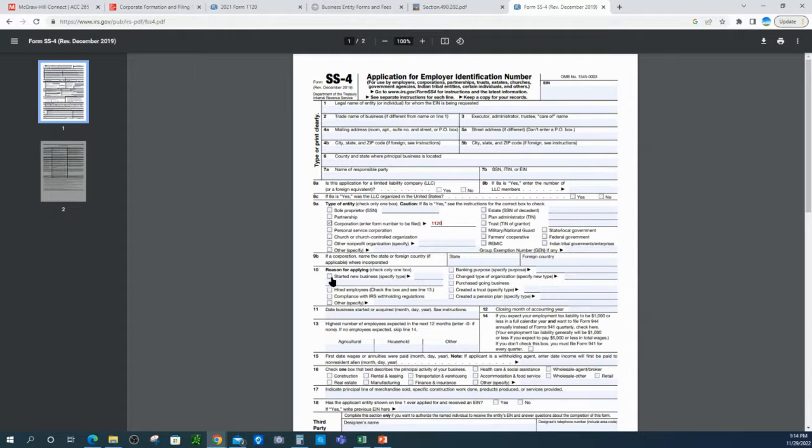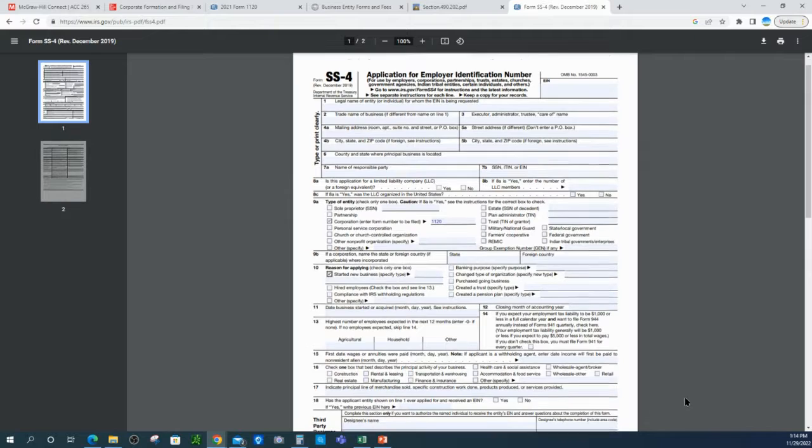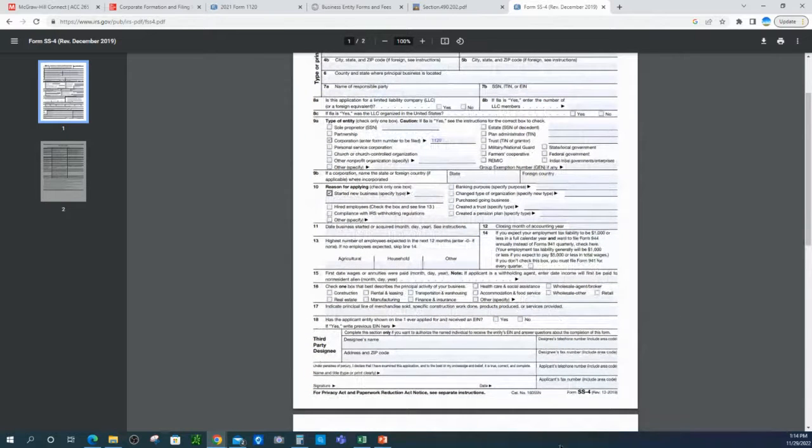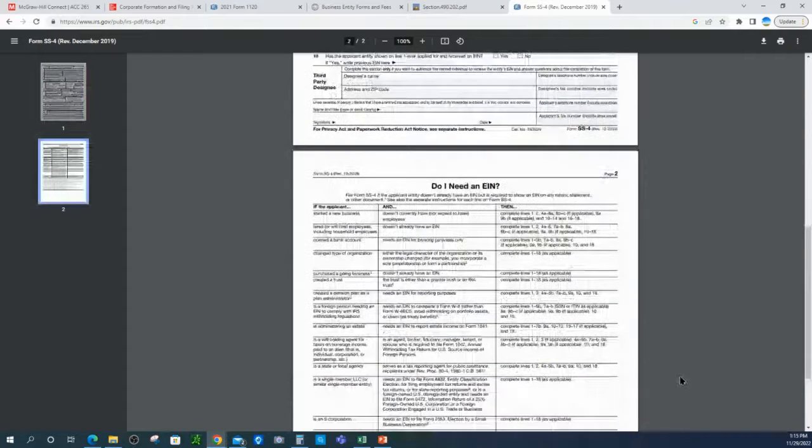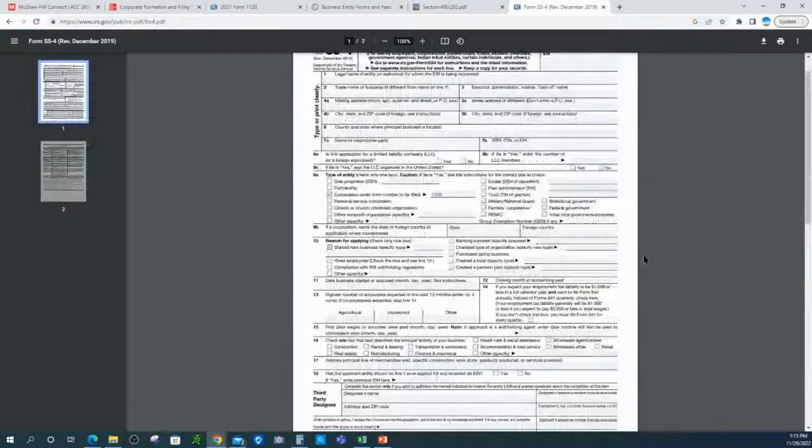And then all of the information. So why are you applying? Oh, we started a new business. Okay. And then you would give all the information about the business, what business you're in, what you plan to do. So this is what you would file with the IRS, so that the IRS then knows, okay, a new corporation has been formed. It's a C corporation. So we would expect to receive a C Corp, a Form 1120, when that form is due. And so that's how you get it all started with the IRS.